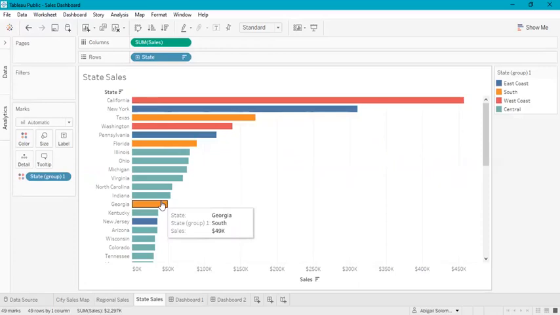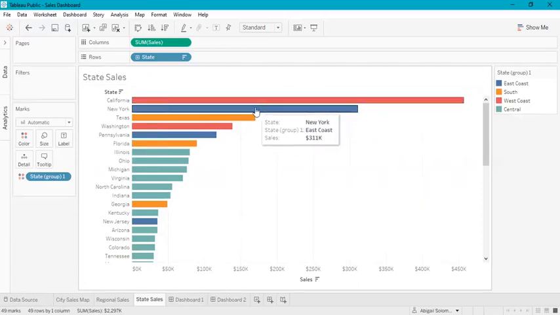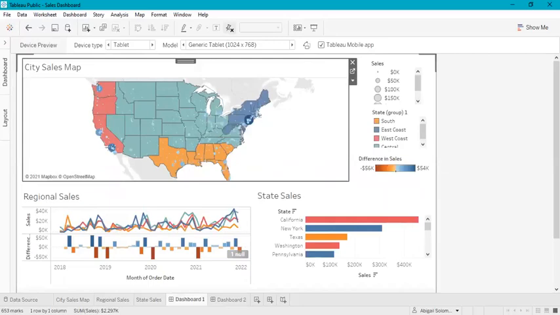So in the central coast, it was Illinois that had the highest sales, which was $80,000, whereas the western, eastern and southern coasts had begun to have more sales. We had about 3 more states before Illinois, which had $80K in sales. But let me bring us to the dashboard to show us what I've explained so far.